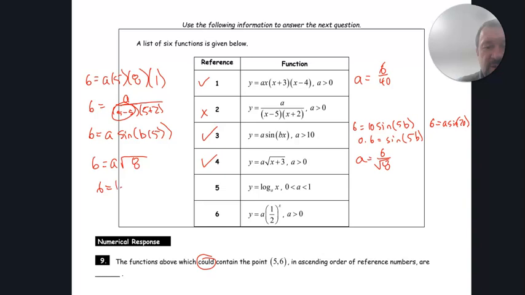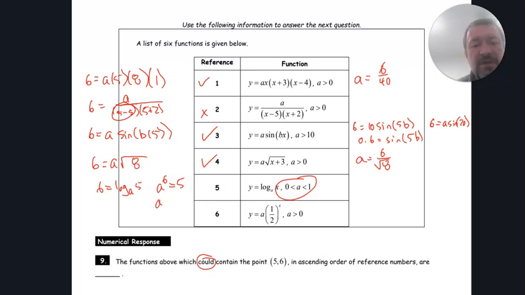Let's take a look at the next one. 6 is equal to the log base a of 5. Now, the more comfortable you are with logarithms, the more obvious these sorts of relationships become. Remember that what we're looking for here is an a value that's possibly between 0 and 1. Now, that might not be clear right off the bat. So what we might want to do is convert this to exponential form. So a to the 6 is equal to 5. That doesn't really help at this point. I'm still not sure what's going on with a.